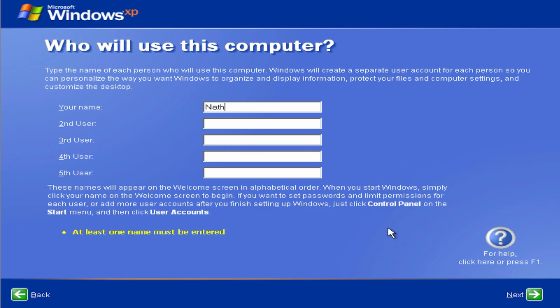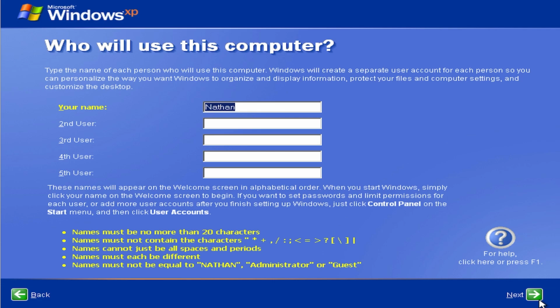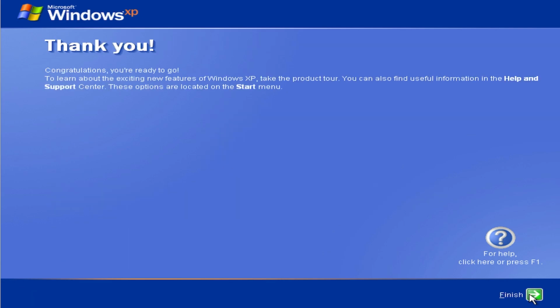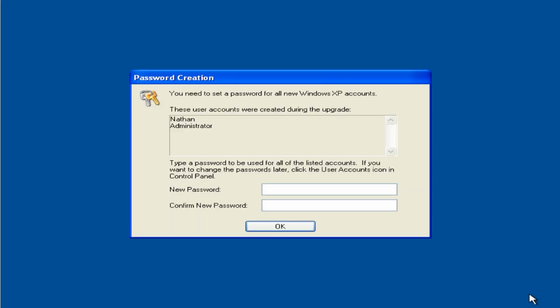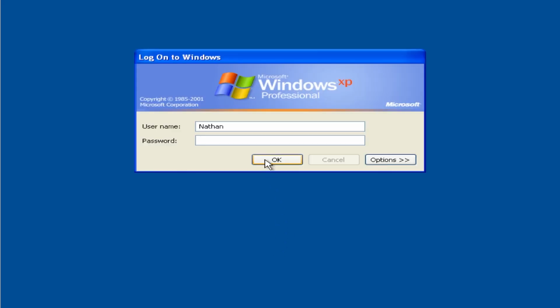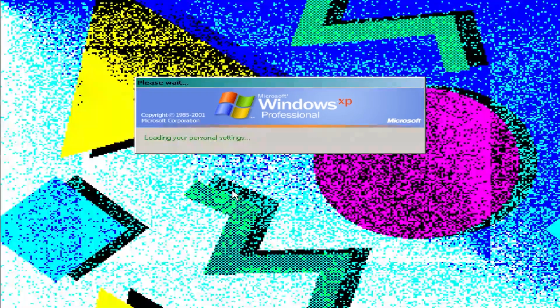Alright, we're going to enter this one. The name's not equal to, there's no way. I think I typed admin instead. Or it was, let's make it this. I add a line here, so right, let's go ahead and install Windows XP. And we can do a password, but whatever. That didn't work.